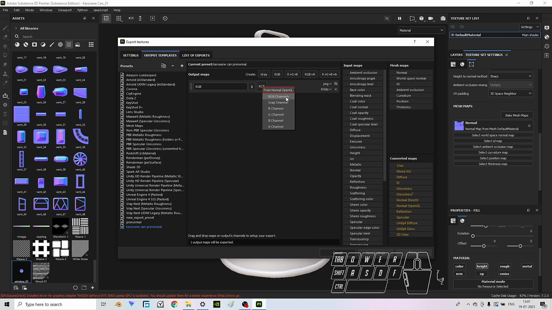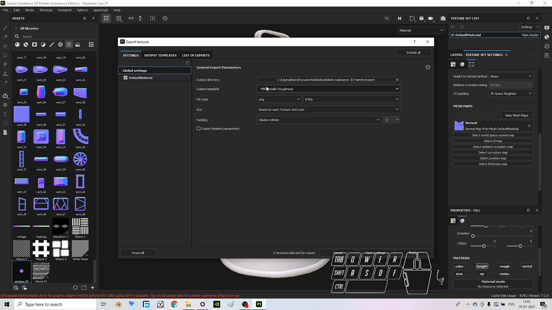Now select RGB channel. Click on this icon and select this one. Now go back to settings. In the output template, select the preset.